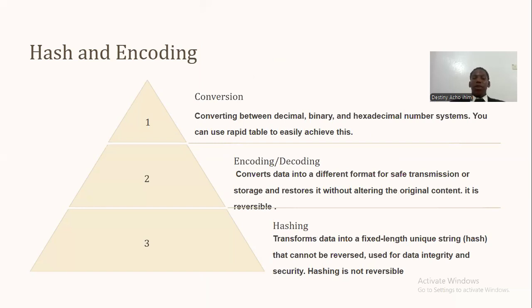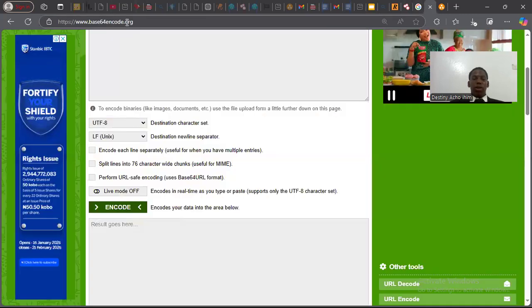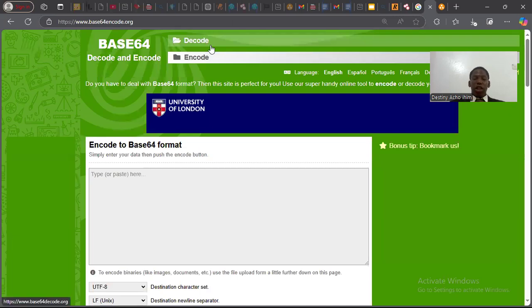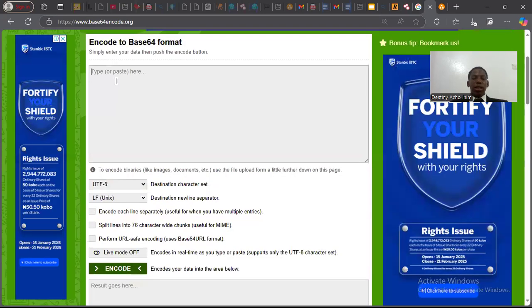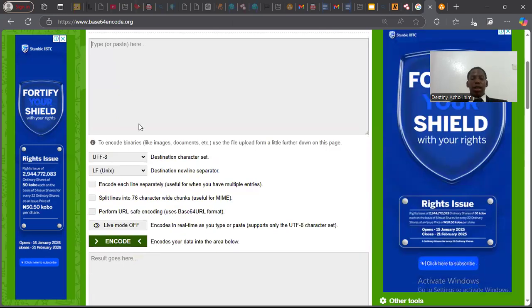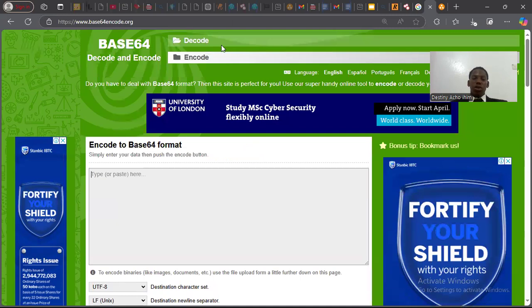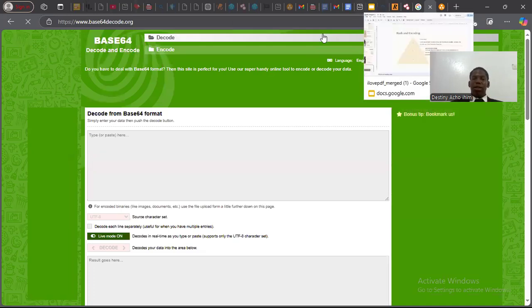Now, base64 decode is this. This is base64 encode. It's also base64 decode. It is a site or a tool that we're using in order to convert, encode and decode things. So this would be where you put the data that you want to encode, and you click here, and it will come out here. Now, if you also wanted to decode, right, instead of encode, you come here and click decode, and you'll be able to decode still. Okay. Now that's what base64 is about.